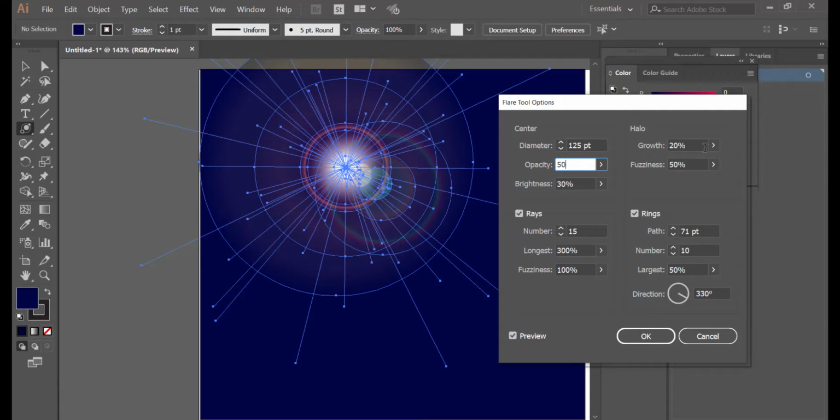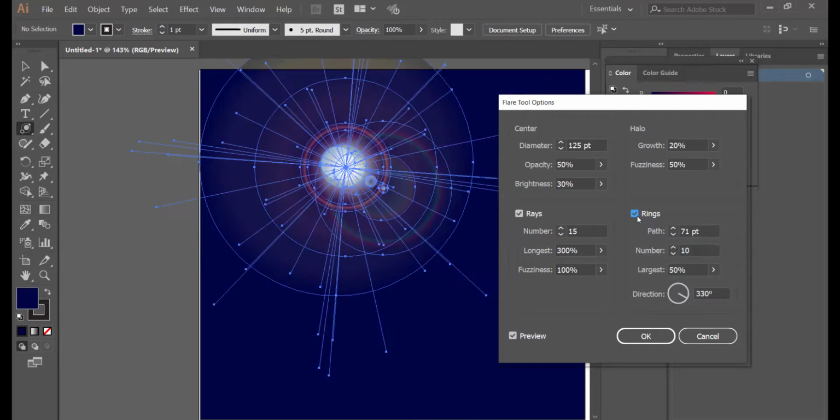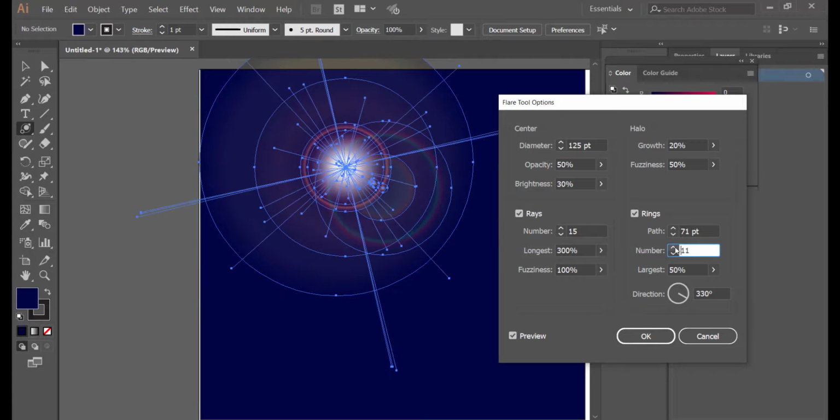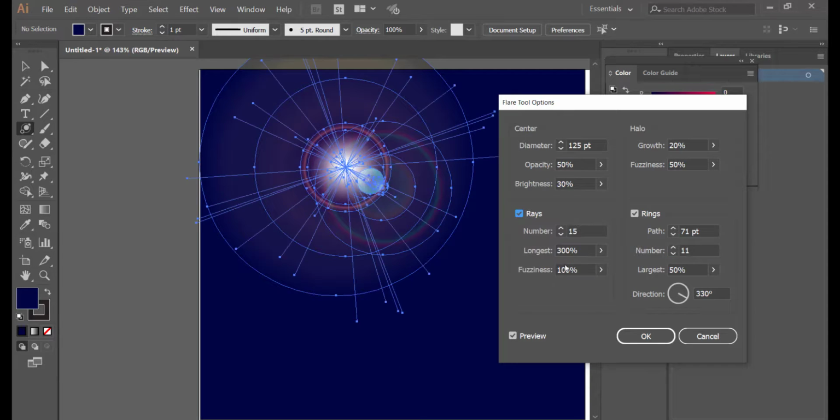And the percentage of the growth, I'm going to talk about in another part. This part is called ring. What is ring? This is the ray option. The ray option should be here. How many rings do you want here? As long as there, these are the rings. If you click 11, there are now 11 rings, and the rays are coming from that side.